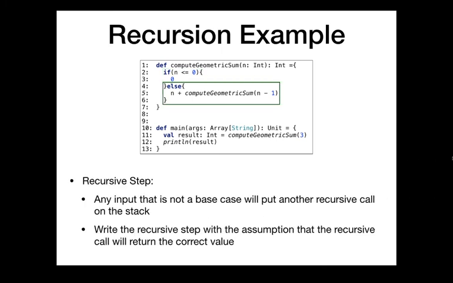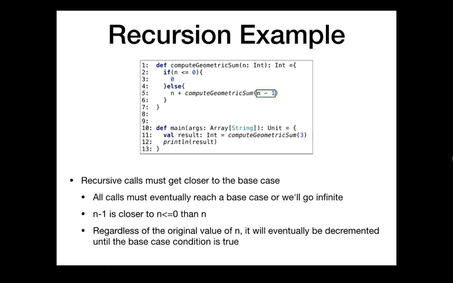That is our base case. If we don't hit our base case, and we'll have some top-level conditional, if base case, else, we're going to hit our recursive step, or our recursive case. And this is going to be some logic, some code, where we end up making at least one recursive call. So in this recursive step, I'm making one recursive call to compute geometric sum, and I'm calling the method that I'm writing itself. If we don't hit the base case, there's at least one recursive call that's going to be made. If not, then that's actually a base case. You just have another base case.